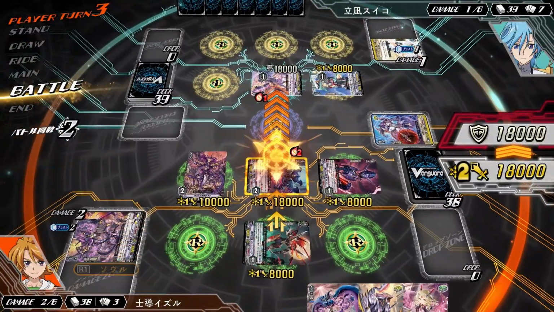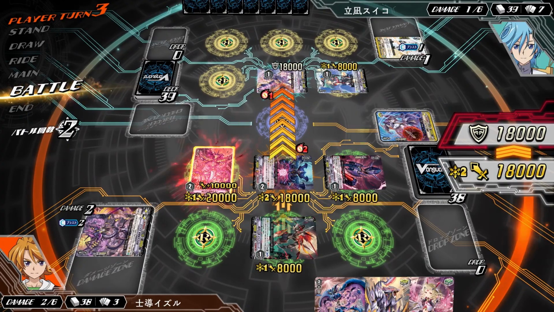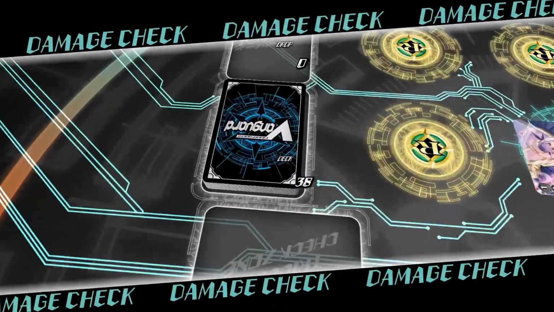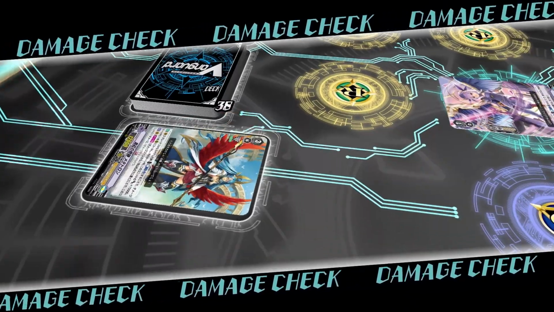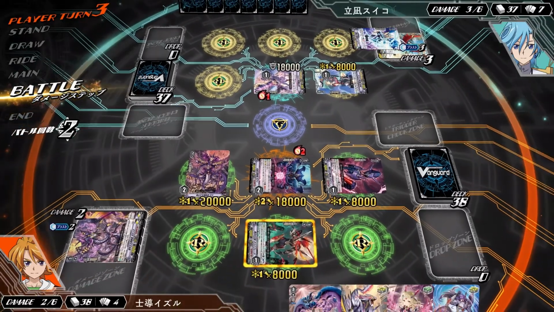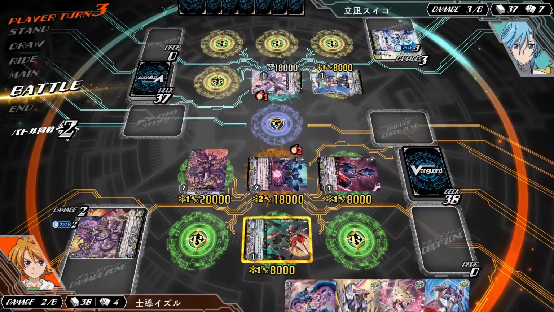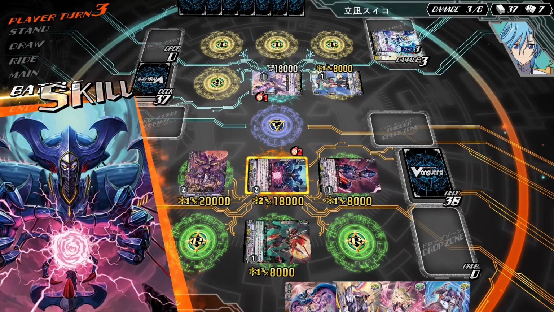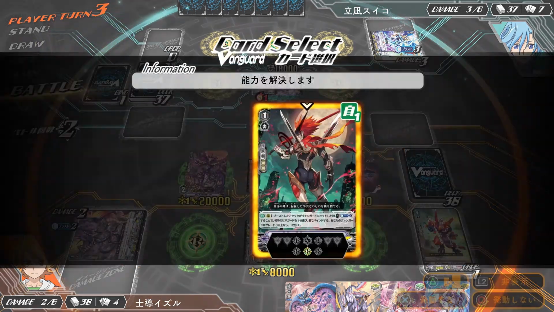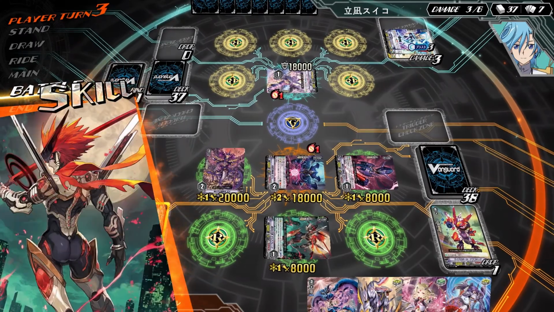Critical trigger. And that's three damage. That's one. Uh-oh, there's our ace card. And there's two. Bet, I can take three damage. Skill, activate. Soul Blast. Bind. Counter blast.